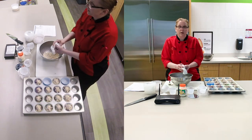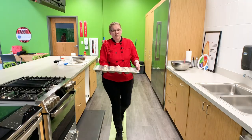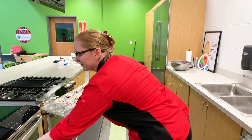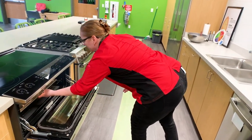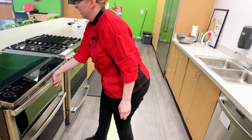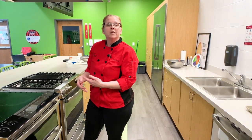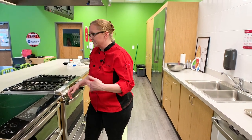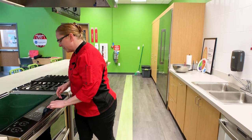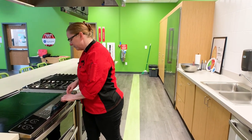I'm just going to clean up the edges of my muffin cups, because if you've ever tried to scrub the edge of a muffin pan when you bake something onto it, you know that's kind of miserable. There we go — we're about ready to put these in the oven at 375. Don't they look great? I'm going to set those to bake for about 15 minutes and check them — if they need a little bit more time, usually it's somewhere between three to five minutes extra. I'm going to set my timer for 15 minutes and we'll see you back soon.